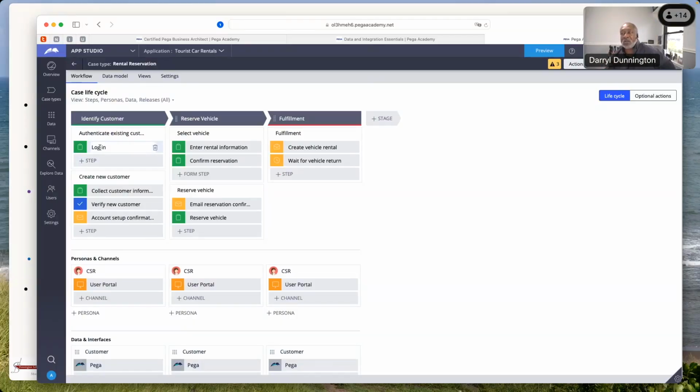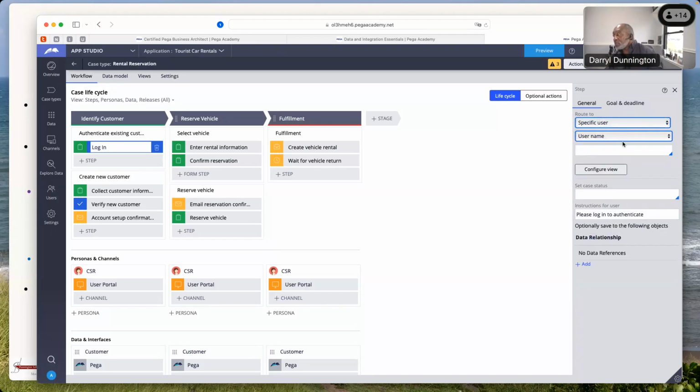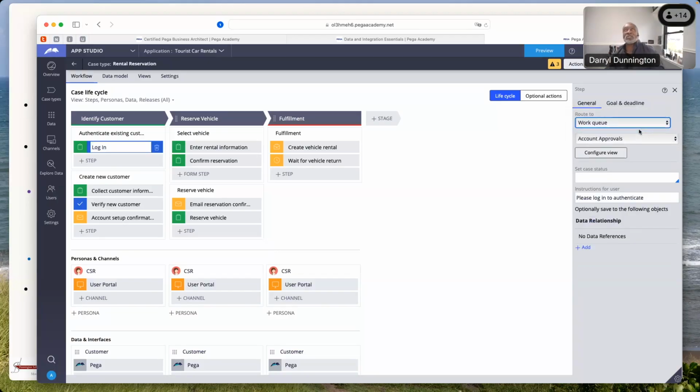So this is called a collect information shape. And typically it has something to do with routing. Who do you want to actually look at this UI and work on this UI? You want the current user, or you want a different user? You have to specify that user, or you want it to go to a work queue.